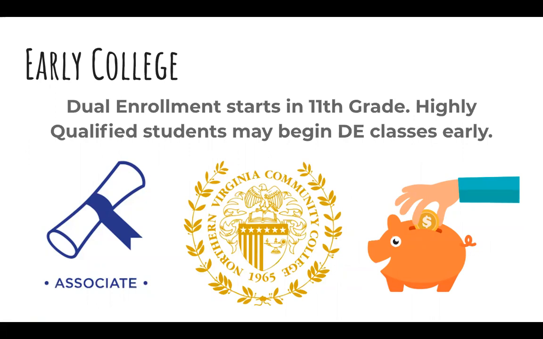But dual enrollment, I think, is one of Arlington's greatest strengths and reasons as to why I came to Arlington Tech. And I'm sure there's a lot for other students at Arlington Tech. Dual enrollment is an opportunity to take college classes while you are still in high school. So you do get that college credit while you're in high school. It's not like an AP class, because in an AP class, you have to take a test at the end of the year to get that credit, and then you may or may not even get it.